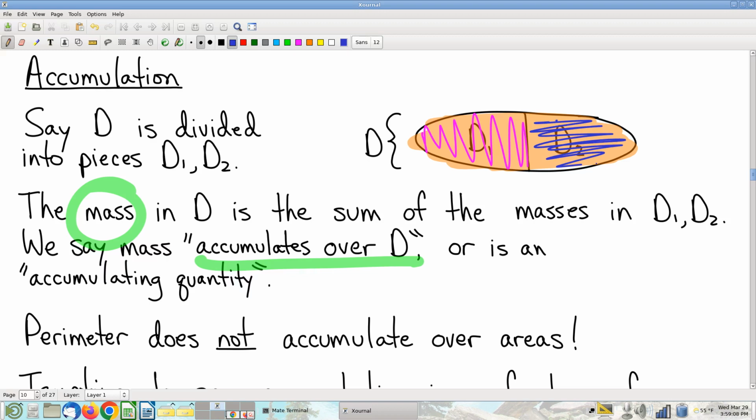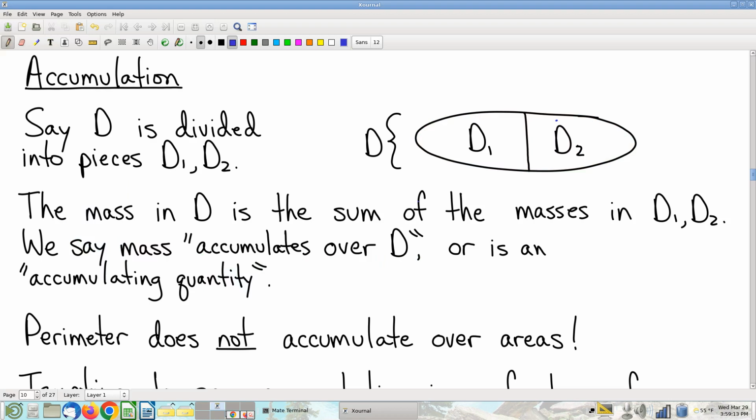So it's tempting to say, well, how could this not be? I mean, this applies to, golly, everything we've talked about in this course so far. Mass, the whole is the sum of the parts. Population, the whole is the sum of the parts. Work that it takes to accomplish a task, we can think of as the whole is the sum of the parts. So, really, I'm just giving a name, namely accumulation, to something that we've used a million times. And before I get to a counterexample, let me complete the discussion of lingo.